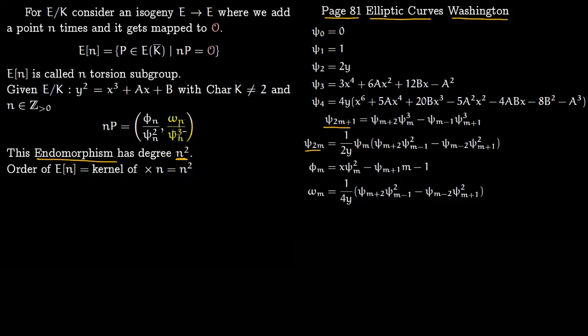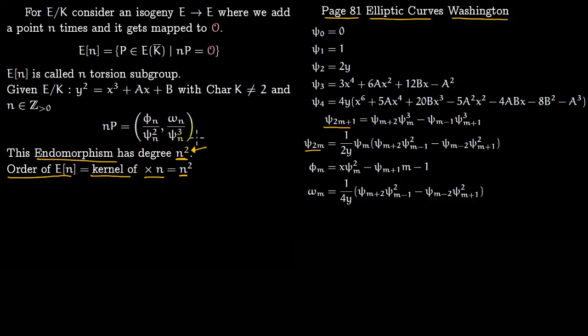We are going to go further than this and prove the next result, that the order of this n-torsion subgroup is precisely the kernel of the times-n map. As we said, you add the point to itself n times, so this is nothing but the kernel of times n, because adding the point to itself n times gets you to the special point on the curve. And so the order of this is n², because we are saying the endomorphism has degree n². And we have seen before that this will be a separable map.